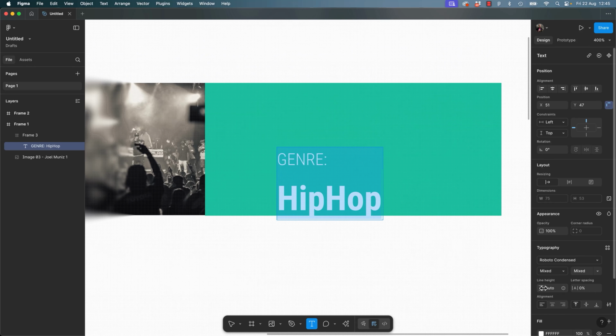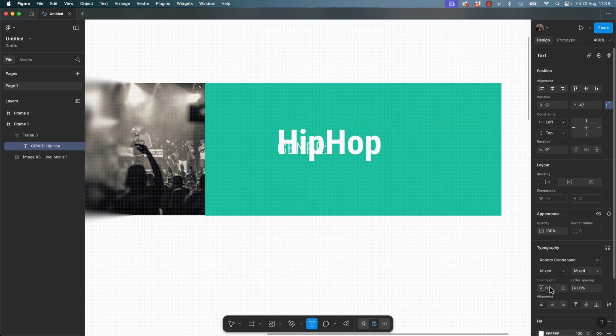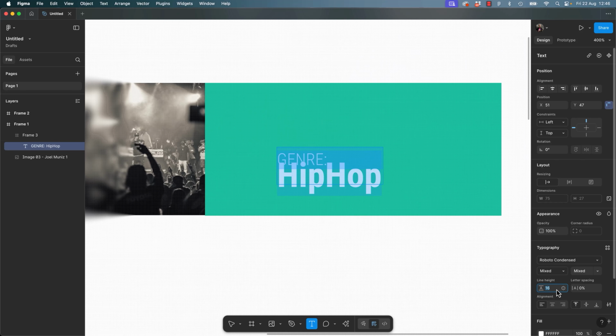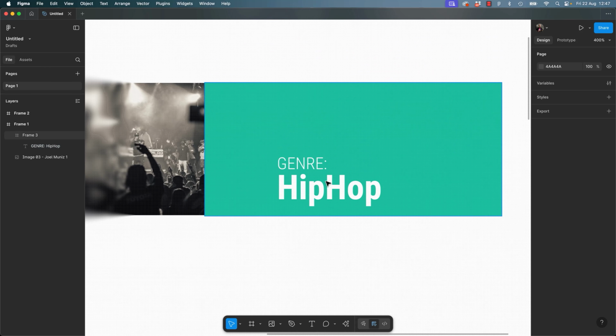I'll play around with the line height. Select it all, and for line height, I'm going to type in -50. Way too much. You can just type over the top of it. Let's just put in 16. I'm going to hold shift and use my up arrow just to find something. 24. Now I'm not holding shift, I'm just using my up and down arrow to get the line height where I want it to be. Something like that. All tips we did in the Essentials course, but hey, we'll throw them in here at the beginning. Okay, escape a couple of times to get out of the type tool.